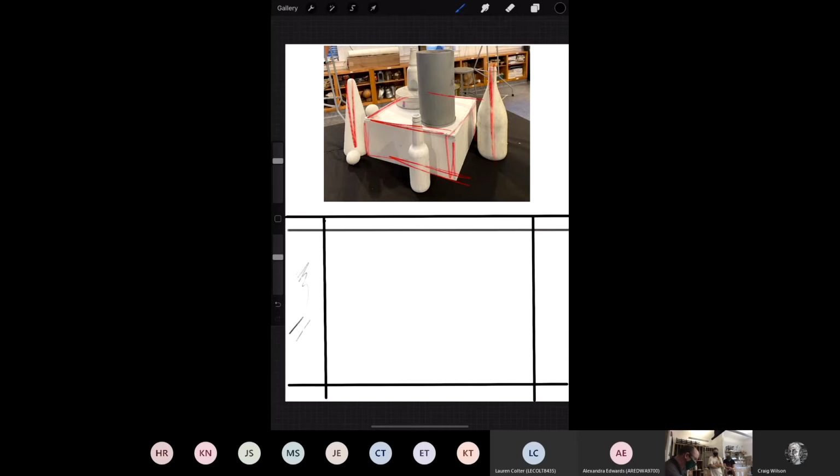So when I'm looking at this, I'm thinking about how there's this kind of relationship between those bottles on the side and the bottle that's at the top, or the cylinder that's at the top and the cylinder that is at the extreme bottom.